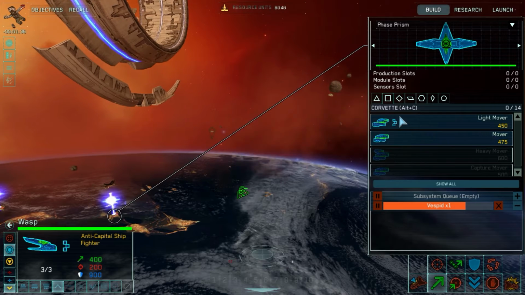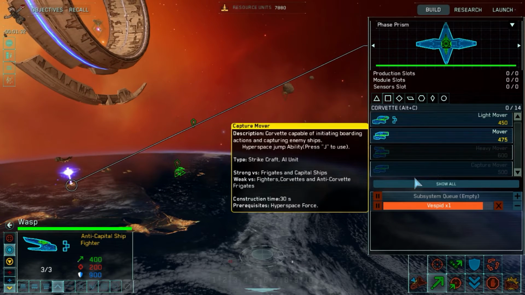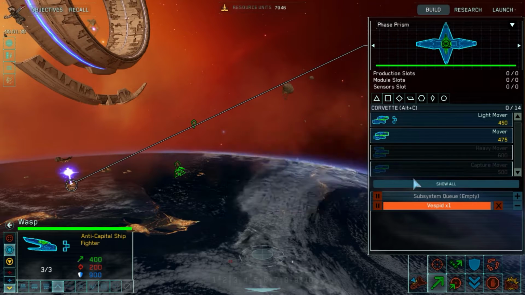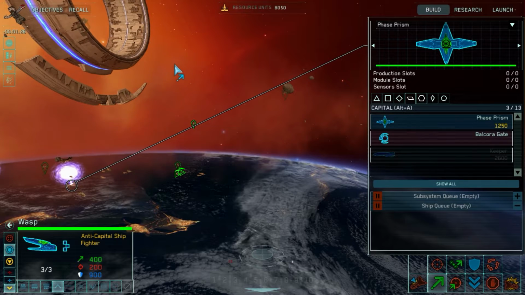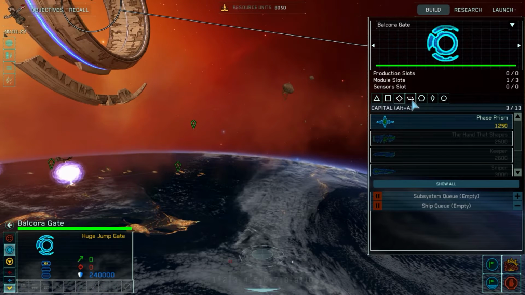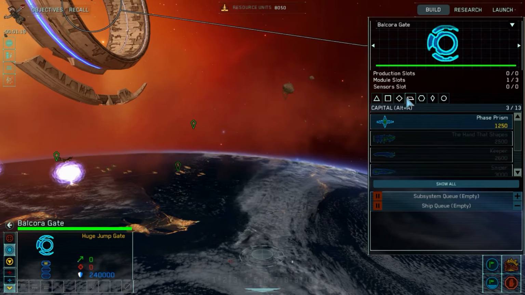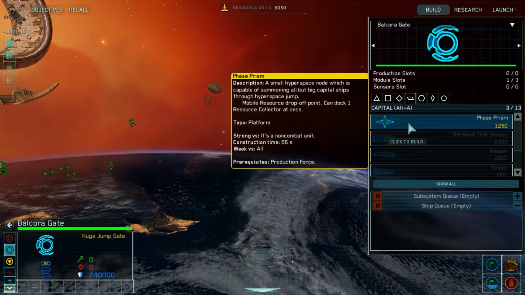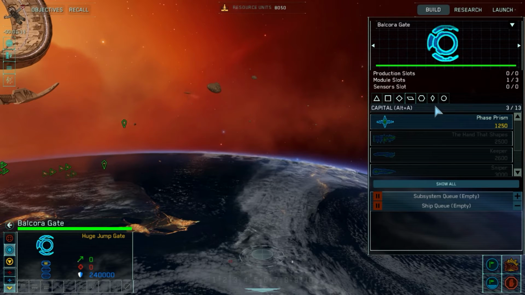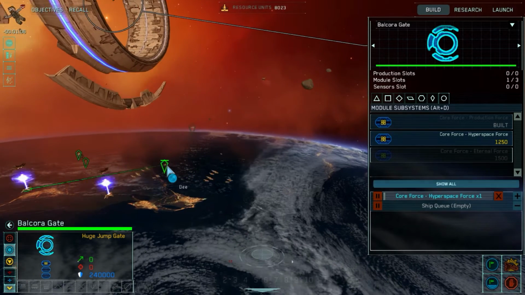All right, so now we got more movers. Now this is the standard corvette. This is the light corvette. And this would be just one that comes by itself. And then we get heavy, and then we get capture movers, which we don't build. Whoever goes out and captures things, just blow it up. Let's see. Now we have to go to the next one. Fusion core, I believe. I'm not quite sure what it does, but I didn't build it last time, and I never needed it.